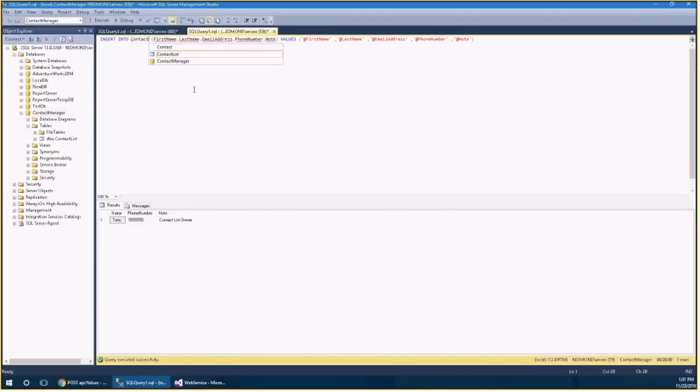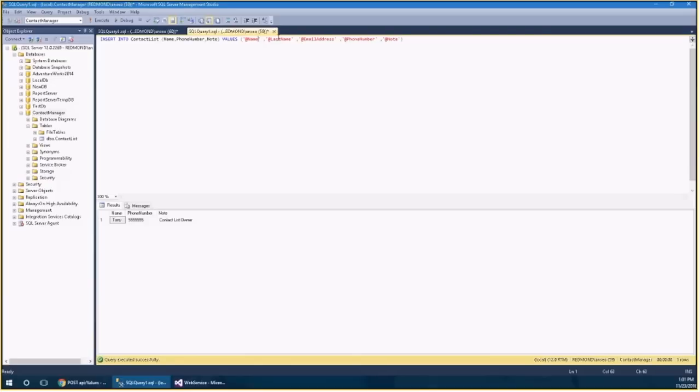Contact manager. See, it's a good thing I'm testing it, because then I know whether or not it's going to work. Oh, actually, no, it's called contact list. Sorry. So contact list, and it's not first name, it's just name. Second one is phone number. I'm copying it from a different project that I worked on, that's why they're incorrect. But this is also good because you can see how I'm modifying it, how it's coming together in real life.